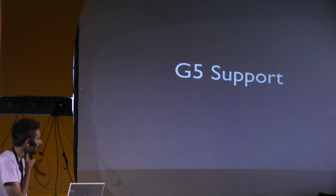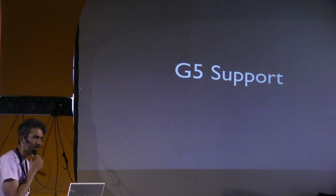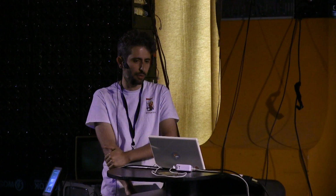Another thing that Michael Lorenz has been working on is the G5 support. So I think back in like 2003 or 4, there was a Google Summer of Code project for adding support for the PowerPC G5 systems. And again, the subsequent year, there was another GSoC project for bringing improvements in for this. And the changes weren't really ever merged into the tree. And then there was a kind of resurgence of activity for bringing this back into shape, and again it wasn't merged into the tree.